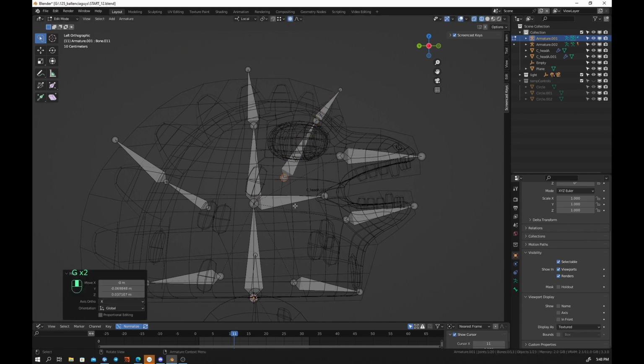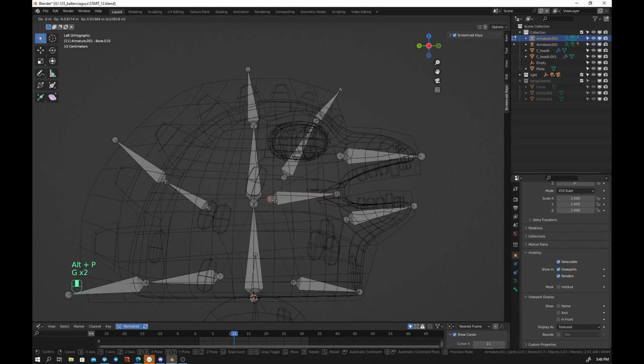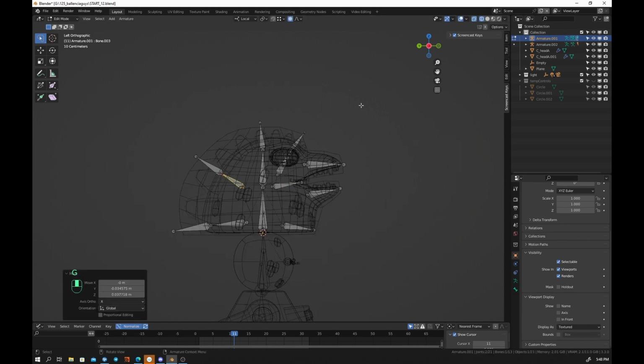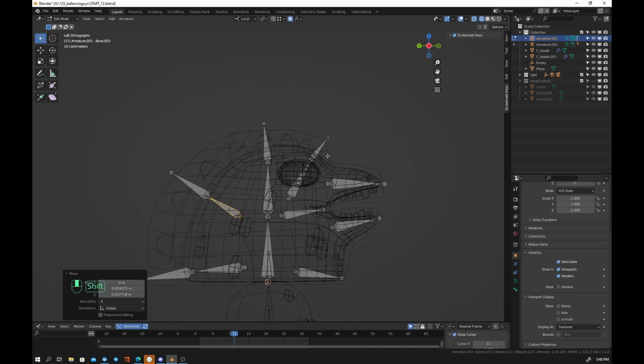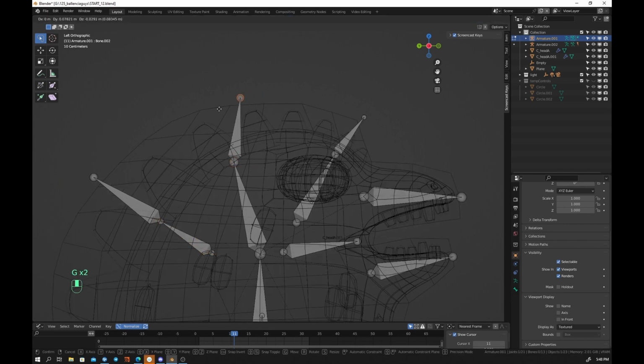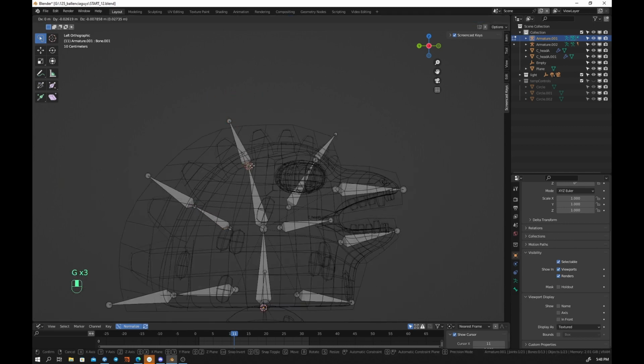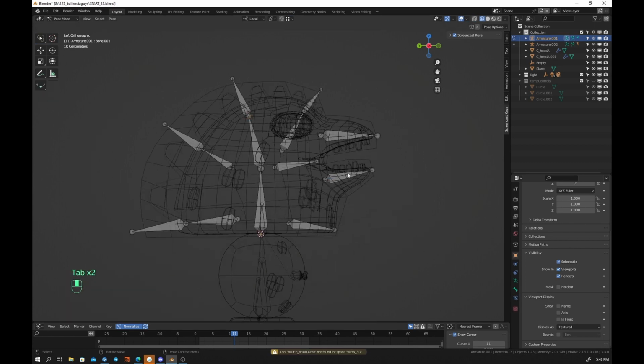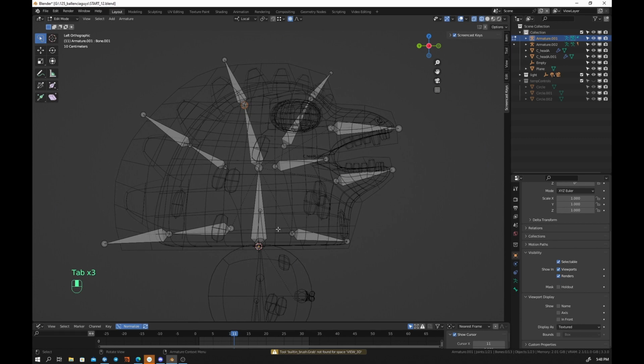Make it shorter, approximately from here. Unparent this bone too. Let's move the bones to place them more evenly. This setup should be enough. We won't make any overly complex elements.